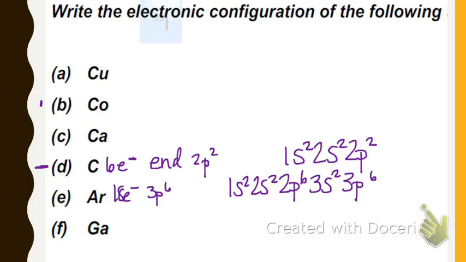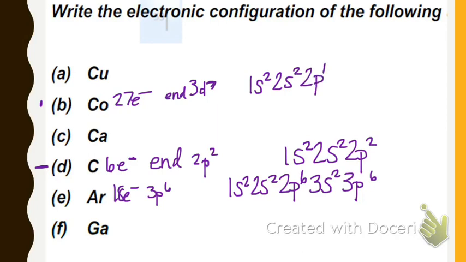So we're going to do cobalt, which has 27 electrons. And if I look at that, it's 3d. Let's count over. 1, 2, 3, 4, 5, 6, 7. So it's going to end in 3d7. So I'm going to start at the beginning, and I'm going to say 1s2, I fill them up. 2s2 is next, I fill it up. Go across to the next side, 2p6, I fill it up. I go to the next period, 3s2, 3p6, then I fill 4s2, and then I'm going to do 3d7.